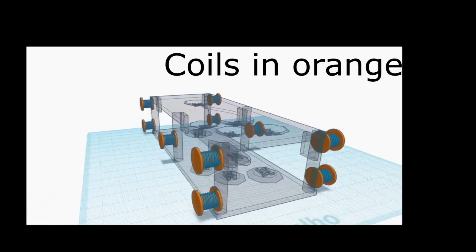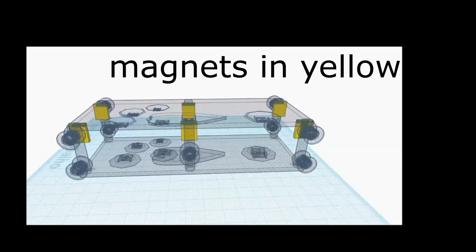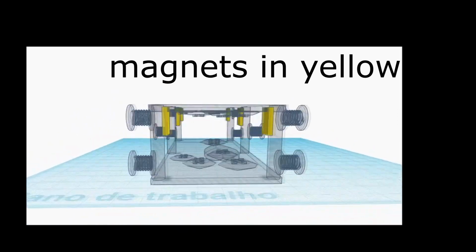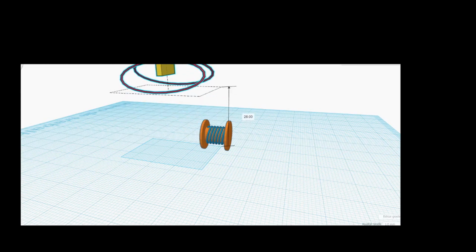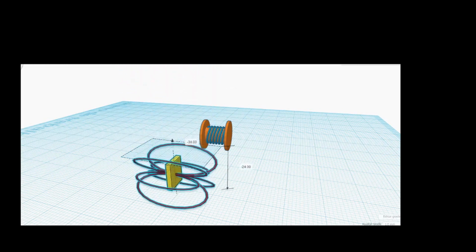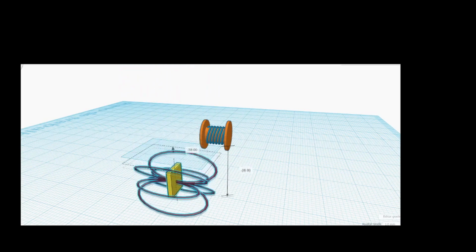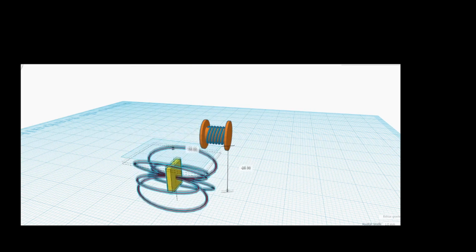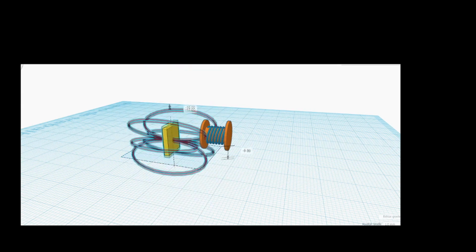Next, we have the coils and the neodymium magnets. Those two are the ones responsible for the generation of energy. Here, we can see the principle of functioning. The magnet will move up and down as the person walks, and as a consequence of this motion, a current will be induced in the coil. After that, this current can be used to recharge batteries, light up LEDs in the shoe, or any other electrical device.